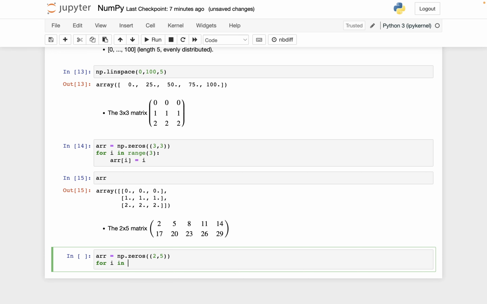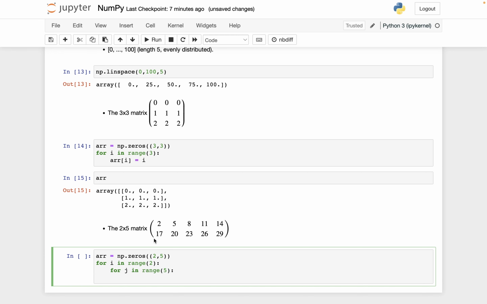So for i, this is going to go through the rows. There are 2 rows, so in range 2. Then I'll say for j in range 5. And then I need some way of indicating that I want to go to the ith row and the jth column. The way you can do that is with arr brackets i comma j.